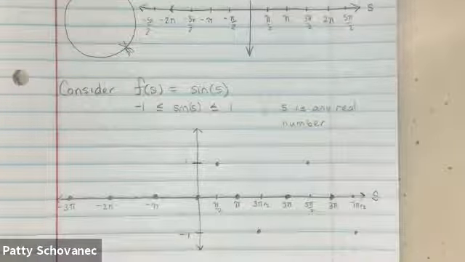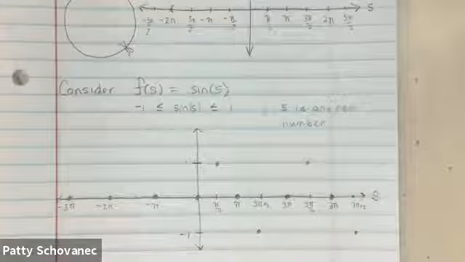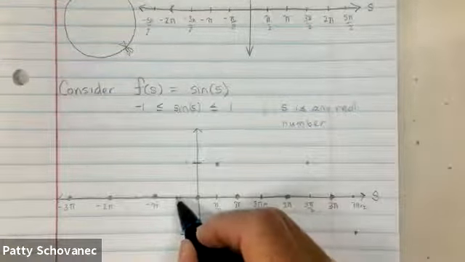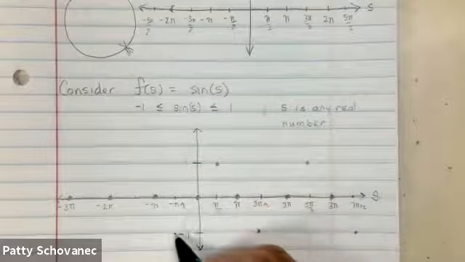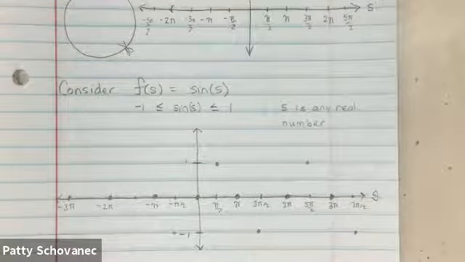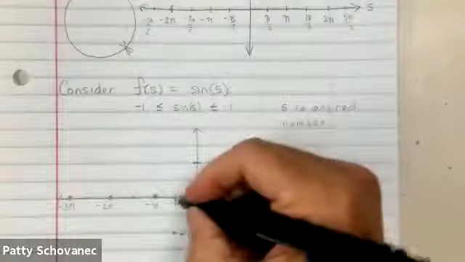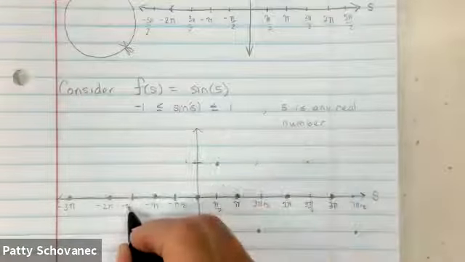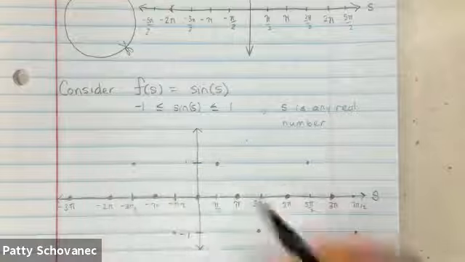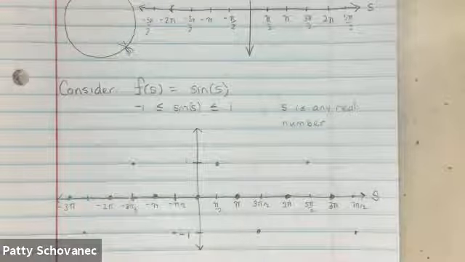And it continues if I rotate backwards. If I start on my unit circle and I rotate to negative pi halves, I'm down at -1. So at negative pi halves, the sine is -1. At -3 pi halves, rotate around, I'm back at +1. Oops, I want a slash there. Slash, not a dot. Back up at +1. Then 2 pi is 0. This pi halves will bring me back down to -1.